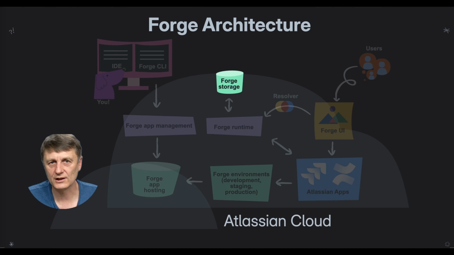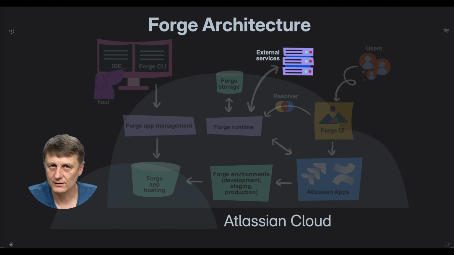Apps often need to store data. Forge Storage provides a secure and scalable way to manage this data. Forge Storage ensures storage regions are tenant safe, which means that an app can't accidentally mix up the storage between different customers. It's worthwhile noting that if your front-end code needs to use Forge Storage, it must do so via the back-end code. Forge apps can call external services, such as REST APIs, to access data or perform actions outside of the Atlassian cloud. This arrow is bidirectional because external systems can also call Forge apps.